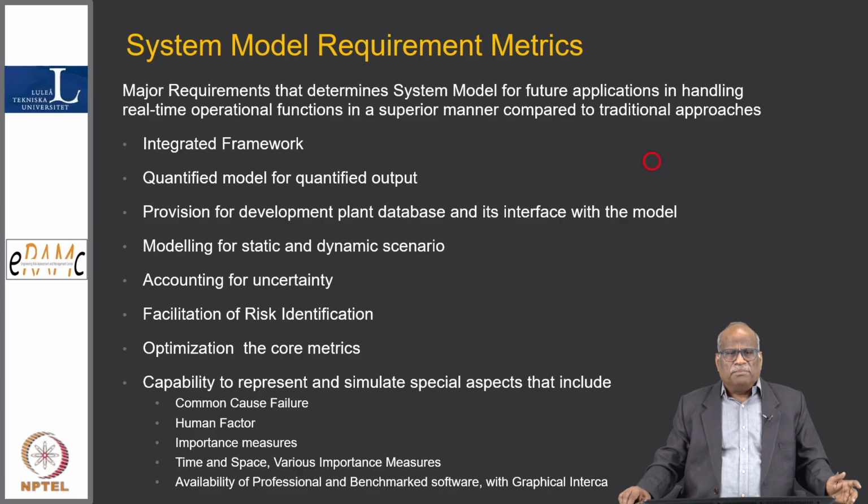Importance measure. Importance measure is critical because there are 3 or 4 importance measures in risk assessment or reliability assessment. We have to use them and we have to prioritize the system. Why? Because it works from a safety point of view and from a plant economics point of view. I know these 10% of components are very important, and they will solve my 80% of the problem. This sentence itself is so effective.